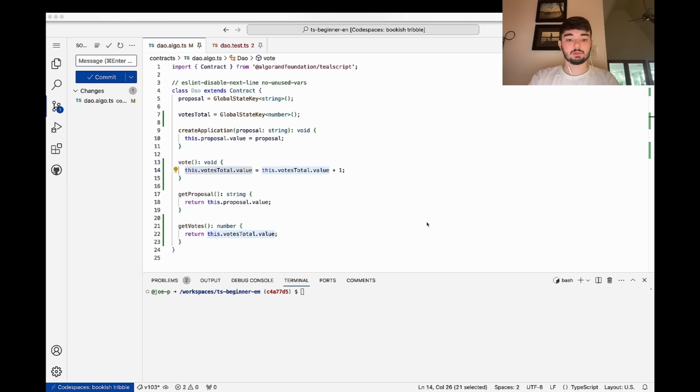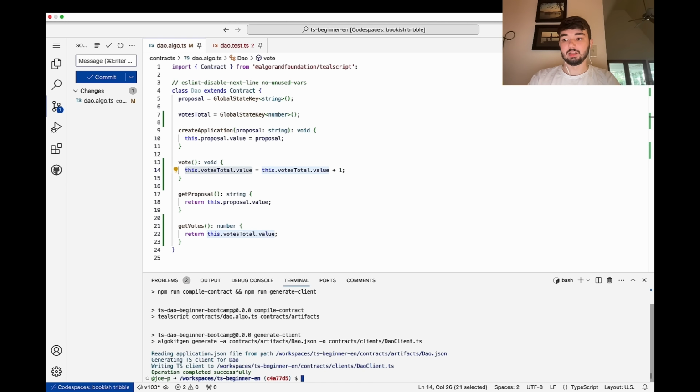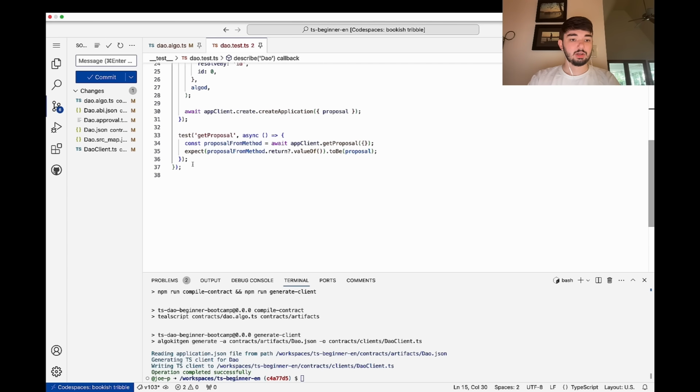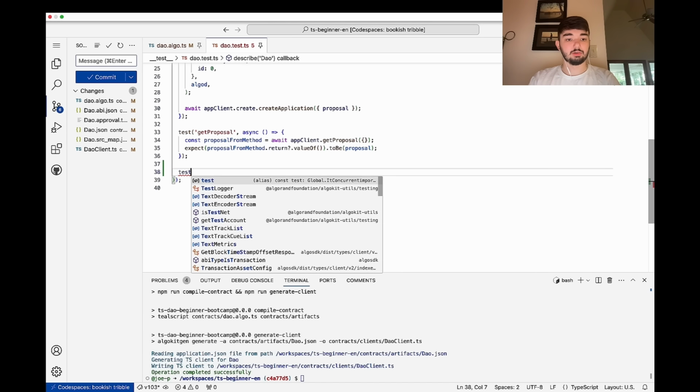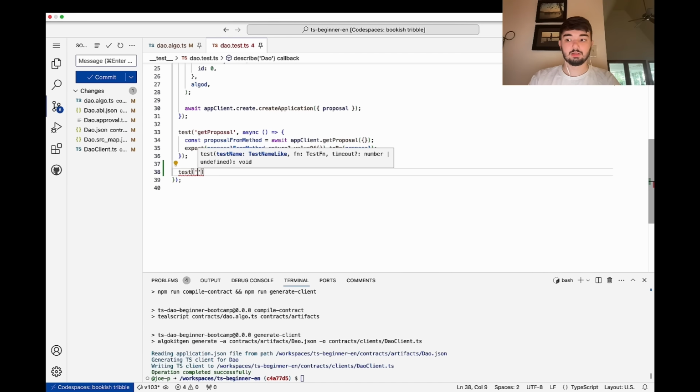So let's go ahead and first make sure that we build, and then we're going to update our test. The first thing I want to do is make a test, and we're going to call this vote and get votes.